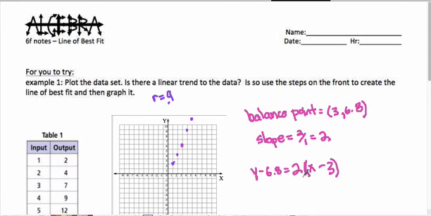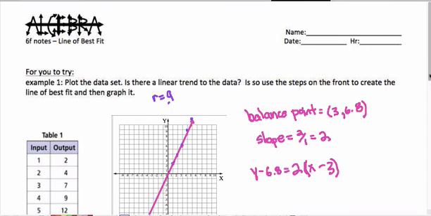And then my last step here is I want to plot it. I already have that point there, so I just need to count off my slope. Up 2 over 1, up 2 over 1. I'm going to put in some down here, down 2 over 1, down 2 over 1. Look, I'm right on those. And then I'm going to draw in my line. Here's my equation of my line of best fit, and there's my actually graphed line of best fit. And I'm going to say that's pretty darn close.